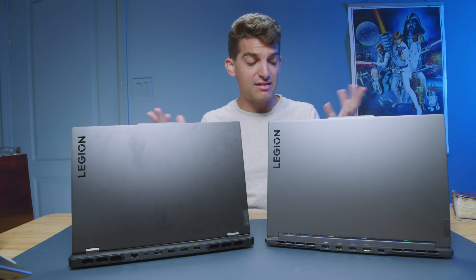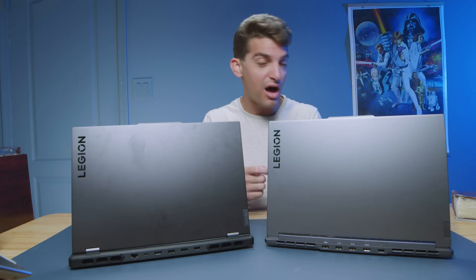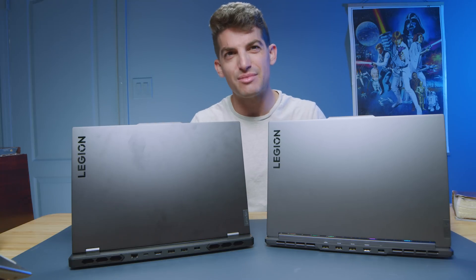Results may vary. I have a very specific test where I'm able to get the best battery life results possible. In day-to-day use without paying attention to brightness, you'll probably burn through your battery a little quicker. When I run my tests I'm going for optimal, most battery life possible — so always keep that in mind.